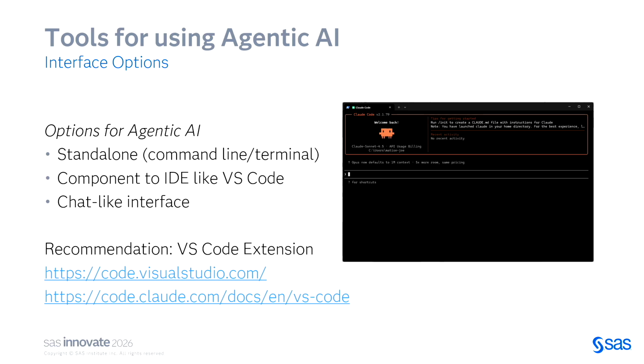I'm a big fan of the middle one. So I think the standalone is fine if you don't want to really look at what it produces, if you just sort of want to tell it to go off and do something. But standalone, you can't look at the program that it's writing without doing that somewhere else, right? You need a separate Notepad or something to look at the programs that's running. You have to go open them yourself. That's not as user-friendly for me. And the chat-like interface I really wouldn't use unless you are just doing something really quick.